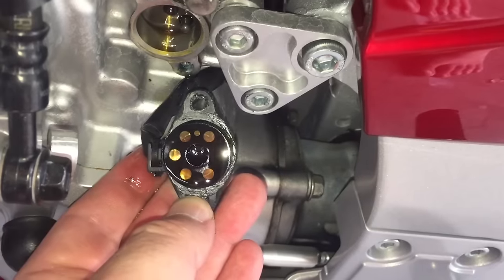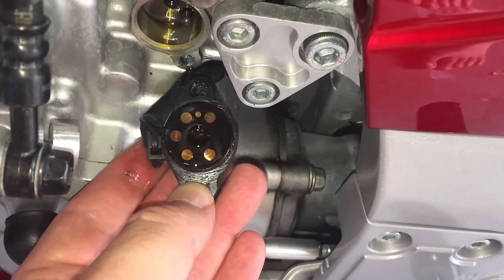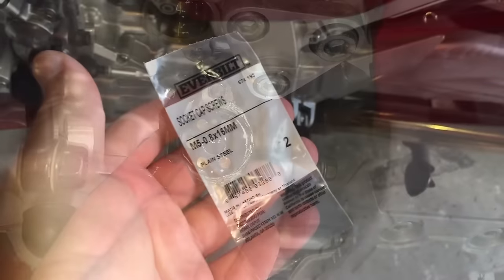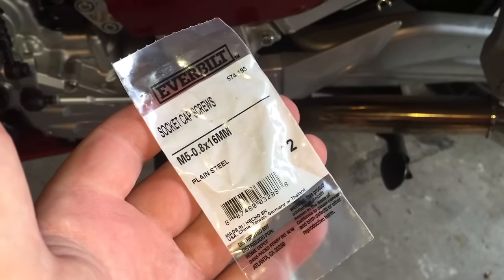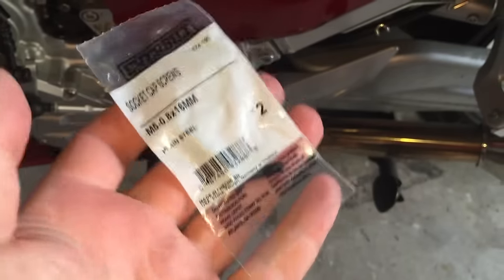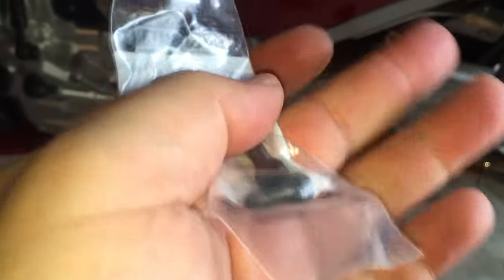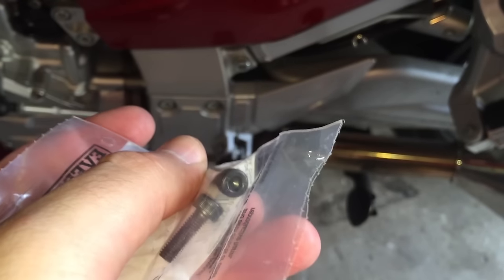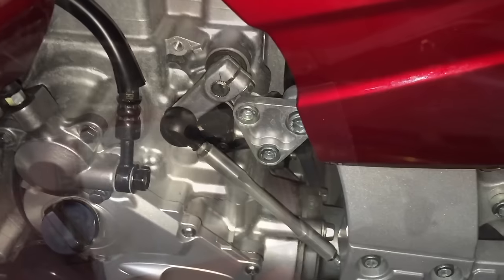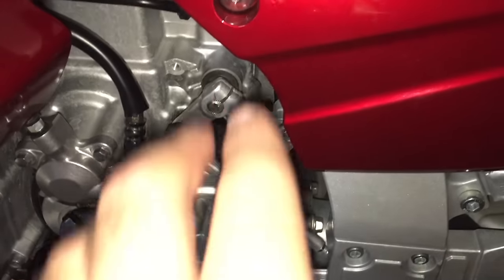Order yourself one of these and pop it back in — might need a zip tie and that's about it. I'll wait until I get the new one in and make sure it works before I put this video up. Here's my advice: if you ever plan on taking those screws out for any reason, do yourself a favor and go to Home Depot or Lowe's. These were a whopping 70 cents for both of them — they're M5 by 0.8 by 16mm metric cap head screws. Nice solid connections on top, no more crappy Phillips.